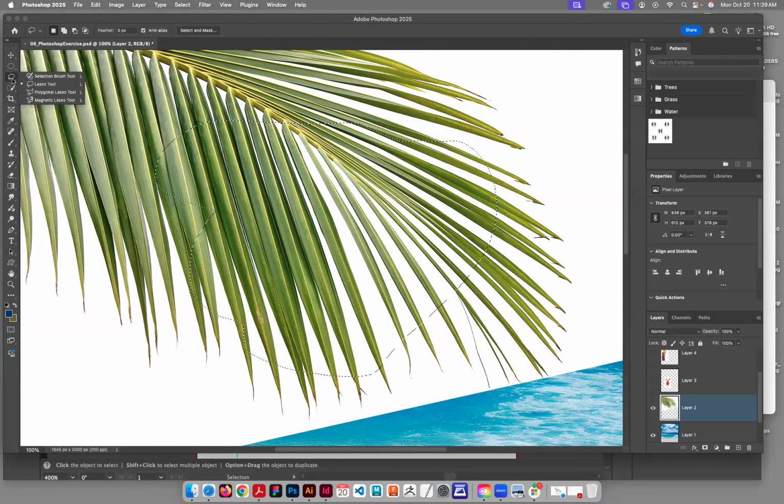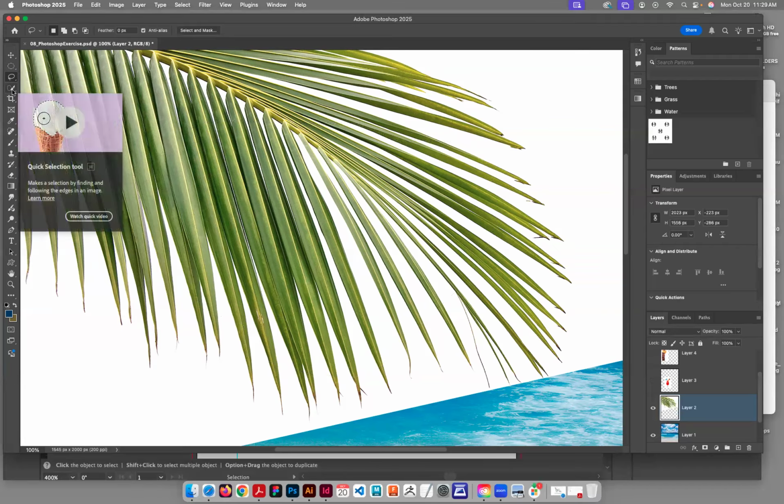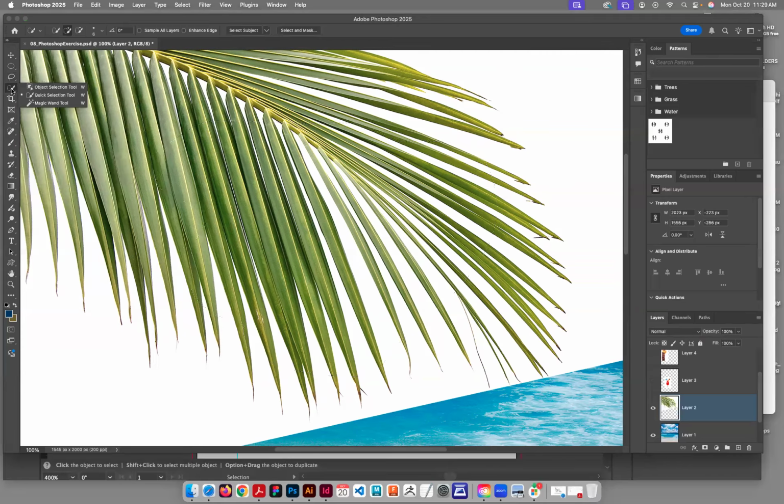And the last one I want to talk about, they have a couple other options of the lasso. The one I want to talk about is the fourth one here, or the third one actually. This is called the magic wand. The way the magic wand works is you click on here and it selected a white pixel and it will go in every white pixel that is touching it, it will select it as well.